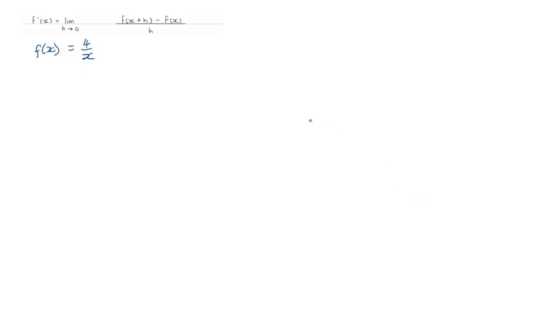When I'm doing first principles with fractions, it's tempting to bring the x up, and so you make it 4x to the minus 1, and then you apply your formula, but it all just becomes a little bit clumsy and difficult to work with. And so, like any first principles question, how I would begin is I would begin by very, very quickly trying to do it the normal way.